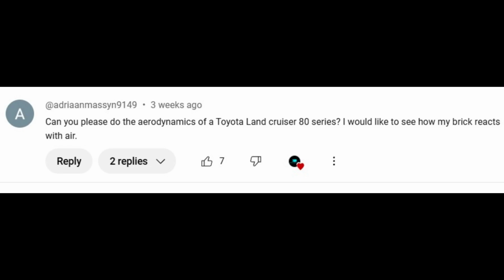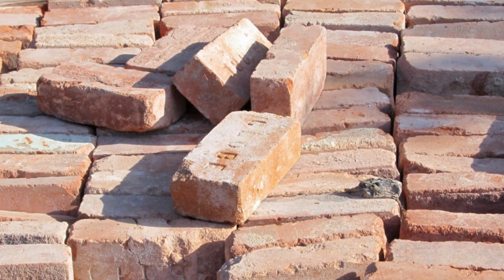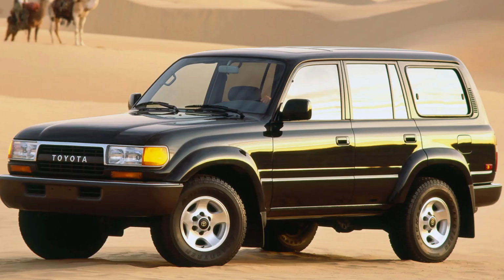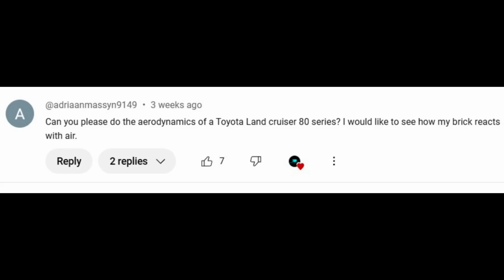A few weeks ago, one of you amigos, Adrian Massin 9149, asked us if we could do the aerodynamics of a Toyota Landcruiser 80 series because it was brick-shaped. So we wondered how different a Landcruiser was to a brick, not an 80 series, but a modern one, VXR. Sorry Adrian, we were really going to do the 80 series, but then we got distracted.